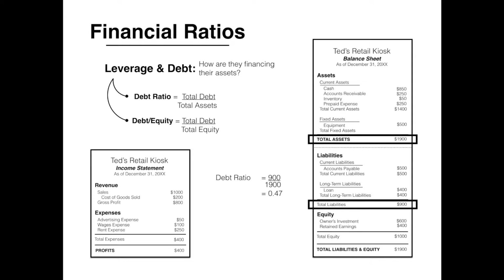To be able to gain some insight into how good or bad this ratio is, it has to be compared to industry ratios or to that of competitors. The debt equity ratio is total debt over total equity. It shows the ratio of debt for every dollar of equity in the company. It helps you determine how leveraged the company is.